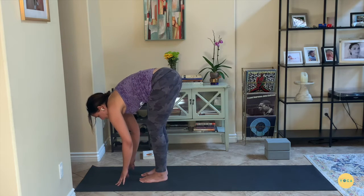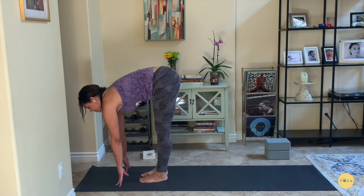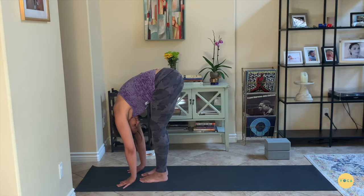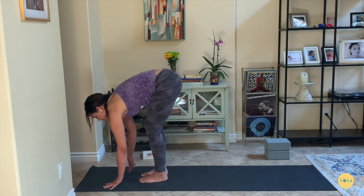Okay, place your hands on the mat. Come into a flat back position. Hug your navel in. Inhale. And exhale, bow. You can keep that soft bend in your knees for now, for this first Uttanasana. Okay, place your hands on the mat.